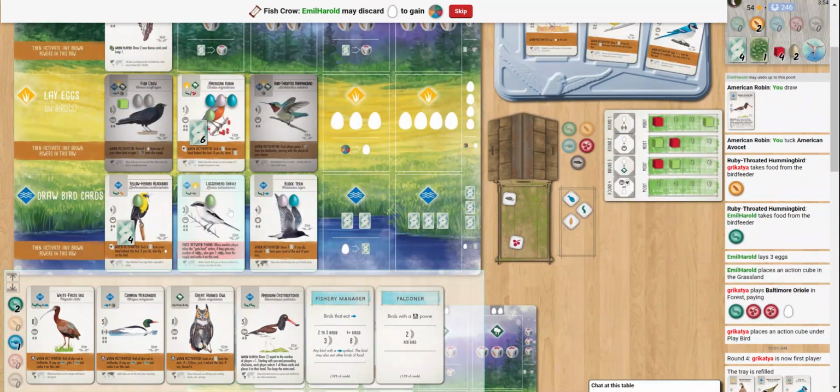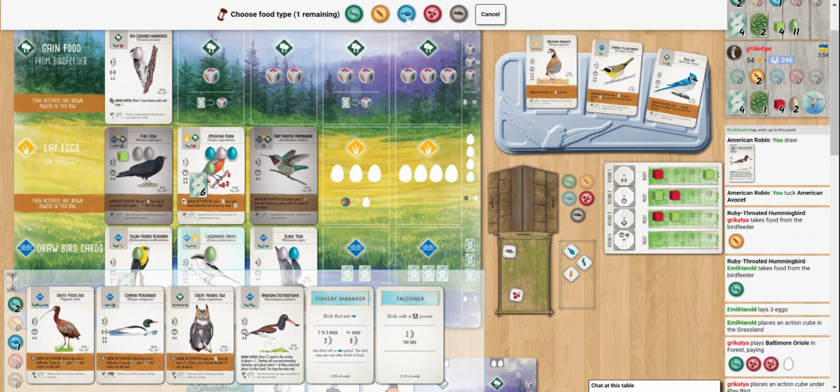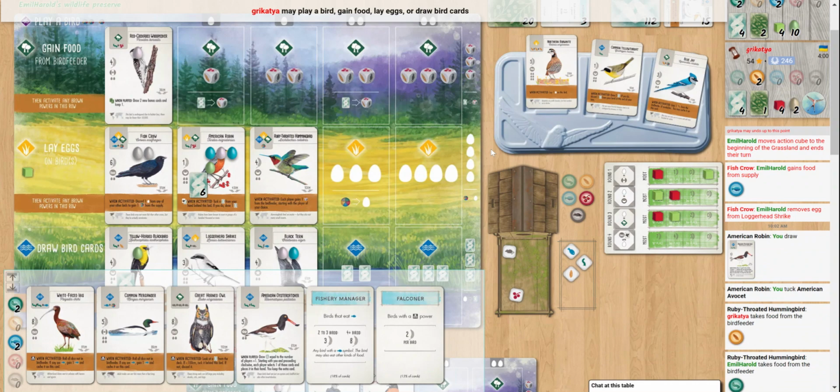I don't know. Do we spend the egg, or do we give my opponents 2 food? 4 cards still. I think we spend the egg. Opponent could have some good cards there. We can skip the Hummingbird after this, so that makes me feel good.